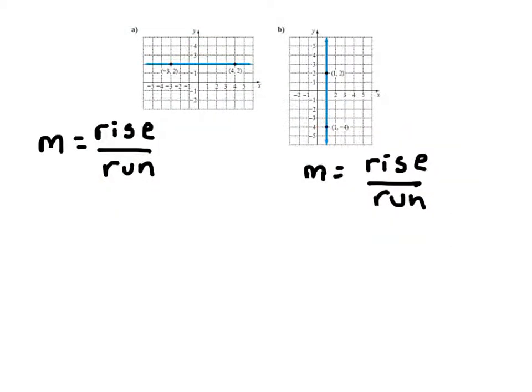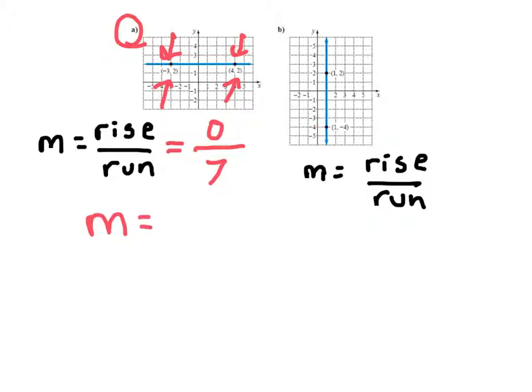All right, so let's calculate slope for these 2 lines. So first of all, line A. Line A is a horizontal line. So if we look at the rise, here at this point, the value of y is +2. And at this point, the value of y is also +2. So the rise is going to equal 0. We don't go up or we don't go down. And then the x value is -3 at this point, and it's +4 here. So the change in the x value, or the run, in this case would be 7, but it really doesn't matter because 0 divided by any non-zero number is always going to equal 0. So the slope for this line is equal to 0.